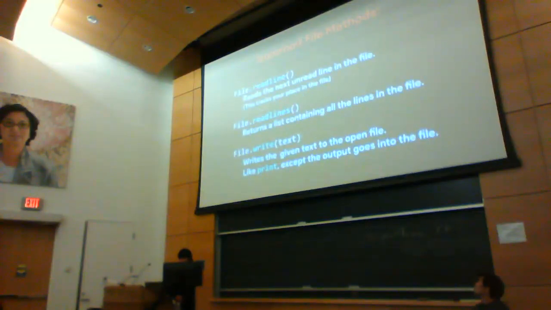There are some other file methods. There's file.readline, which reads the next unread line of the file. And there's also kind of a tracker for this, which keeps track of where you've already read. You've seen this in skip header. By calling file.readline as many times as there are lines in the header, you can skip ahead of your other functions, right?